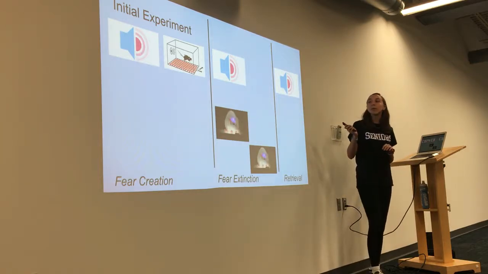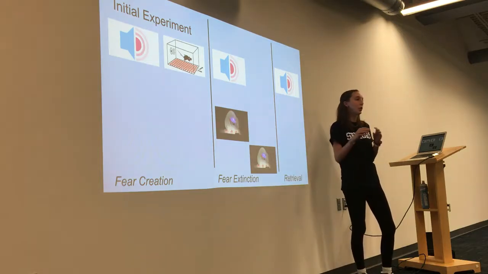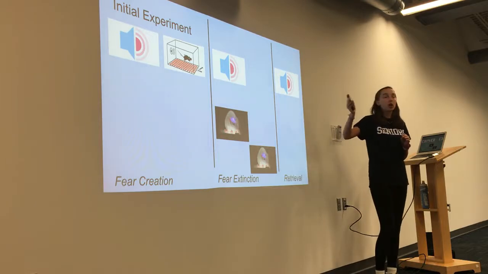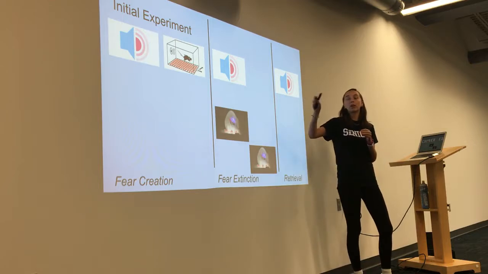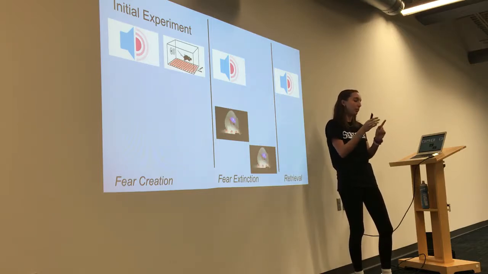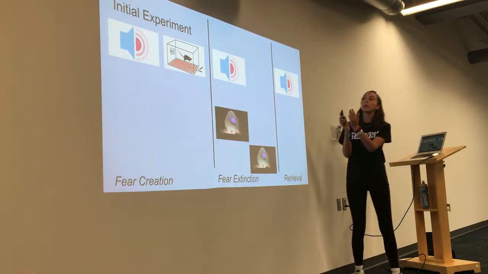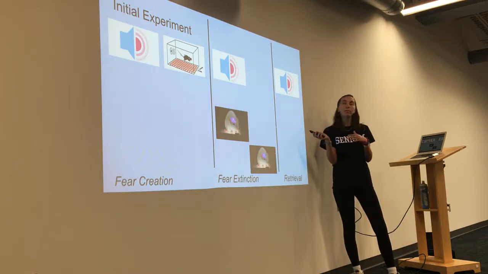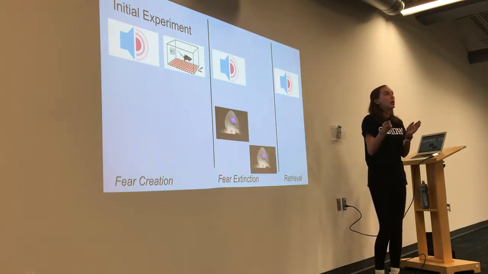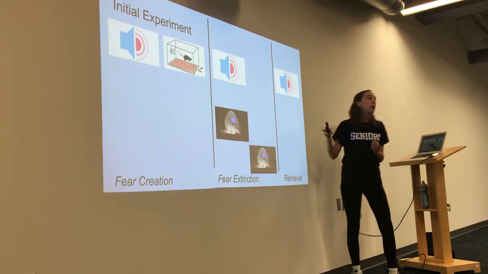Okay. So the first experiment they did, they had to create the fear in the first place, and then they wanted to test where in the extinction process dopamine plays a role. First, they're going to play 20 short beeps for the mice, and then they're going to give them a little shock in their cage. So that's the fear creation and the conditioning, so that the mice associate the beeps with an adverse effect. Next, during the fear extinction phase, they're going to play those 20 beeps, but there's no aversive outcome. So they're going to see how much the mice freeze up and therefore are afraid, and how much that will hopefully reduce over time.